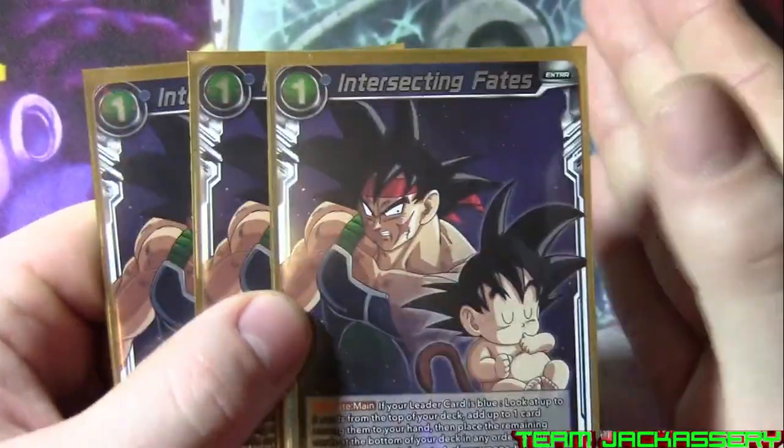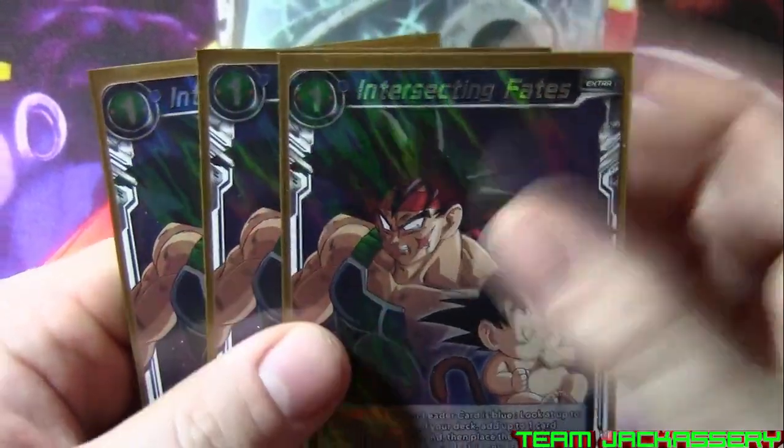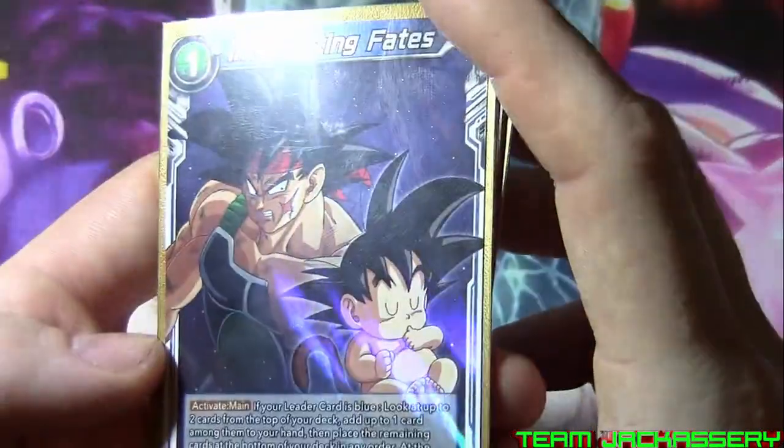So it's essentially a free card. At the end of your turn, you get to switch a card with the active mode from your energy, and you get to look at the top 2 cards, take a card, and the other goes to the bottom. If you ask me, I think that's a pretty good trade-off, and I really do like the art and the foiling.